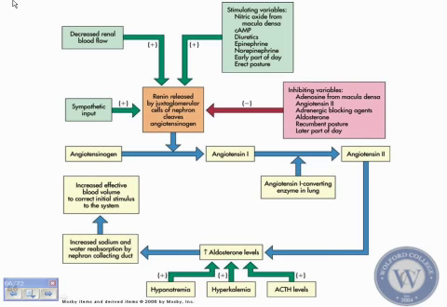So things that will cause activation of renin release will be these three things, which are in green, which is decreased renal blood flow, which kind of makes sense. Sympathetic input, of course, from high levels of stress also makes sense. Okay? The one that's a little bit more difficult to understand is the stimulating variables such as nitric oxide from macula densa. The way you remember that is that cyclic AMP is a what kind of receptor from what? It's an adrenergic. It's A with A. Okay, so cyclic AMP makes sense.